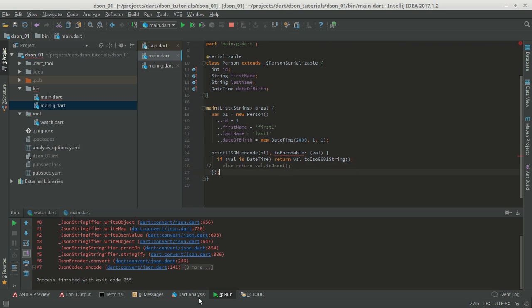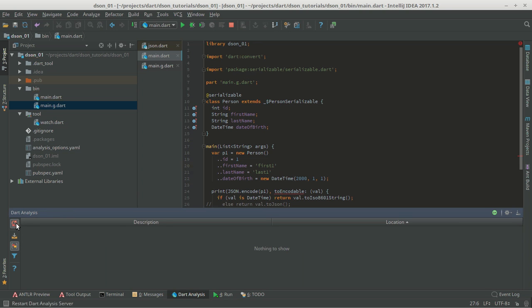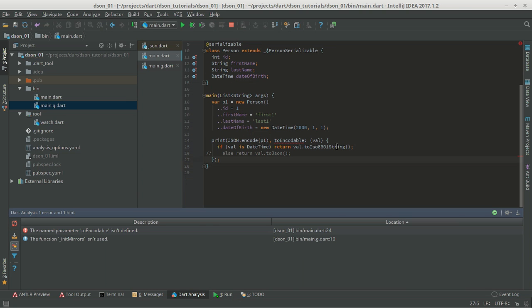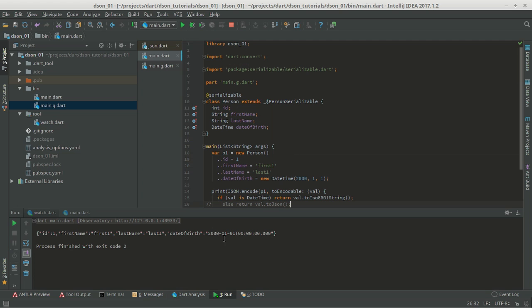I think it's an analysis error only. Okay, so let's run this again, and now it works. However, doing this is not a very good idea.